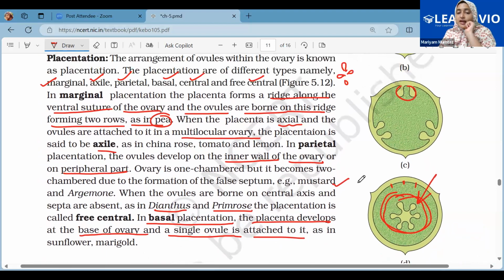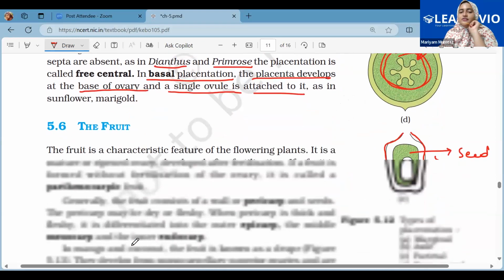In this chapter, one more thing I'll assure you all. As far as the examples of each and every topic go, none of the examples outside these will be asked. Even in competitive exams such as NEET, examples other than the NCERT examples do not come. So be tension free from that, because the NCERT examples are more than enough. So, okay, now moving on to the fruit.